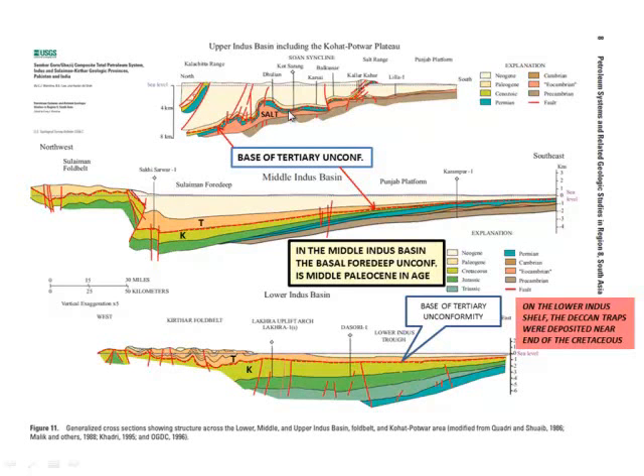On all these slides, when you see the red unconformity, that's the base of Tertiary unconformity. You'll see another unconformity come in later — the basal Coniacian unconformity. Both these unconformities had a big influence on hydrocarbon distribution in different basins around the world, especially around the Sabine uplift and the Persian Gulf. The middle Indus Basin down here shows a longer foreland. The basal Tertiary unconformity surface here is telling you it collided with something near the base of the Tertiary — the northern part of India being sucked down into the oceanic trench, giving you a pop-up of the cratonic area to the south.